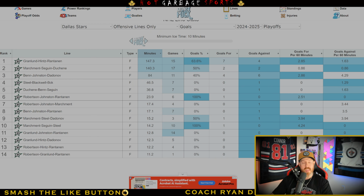So yes, putting out defensive specialists against offensive specialists can seem like a good idea, but there is an argument to be made to put out your best offense as a good defense in your own D zone. Coaches have to decide this before they go into the game, and they have to think about this based on the flow of the game and what they know about their players. And Mikko Rantanen himself, an absolute unicorn.